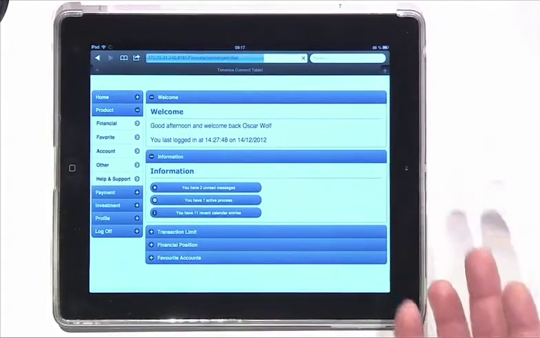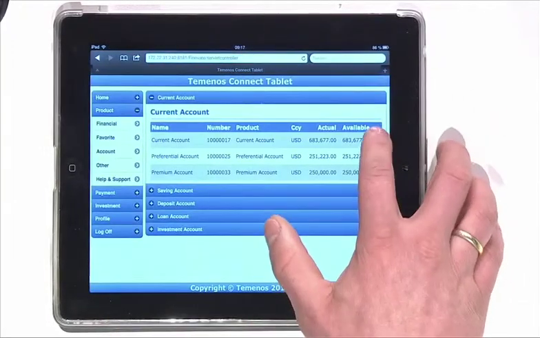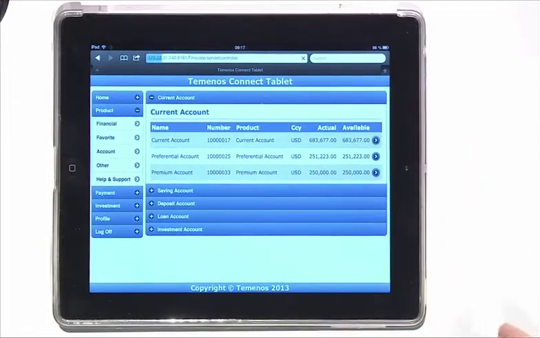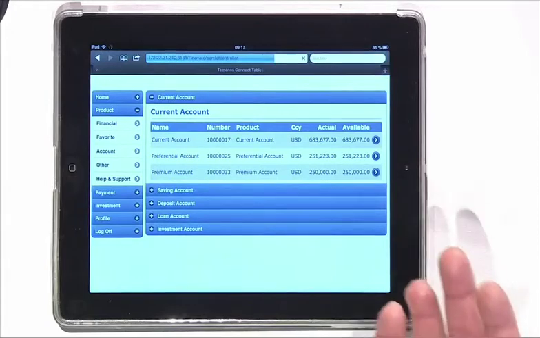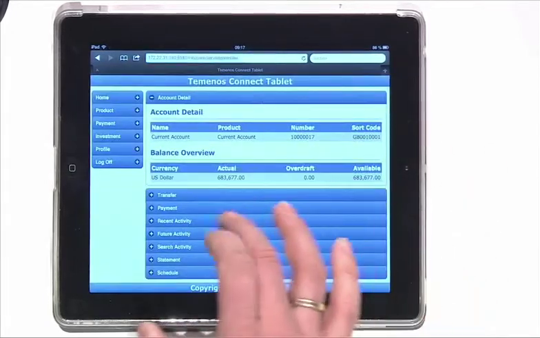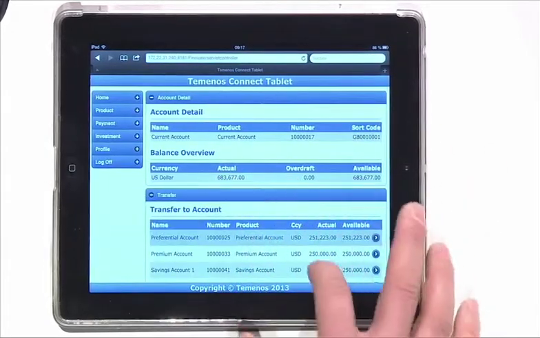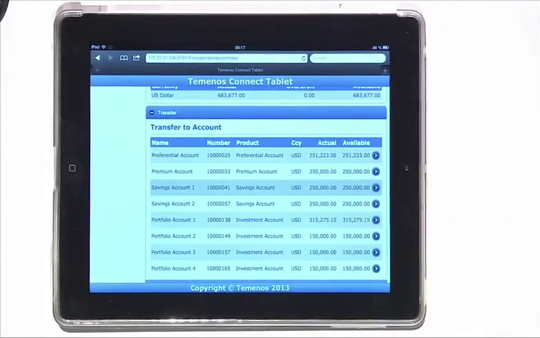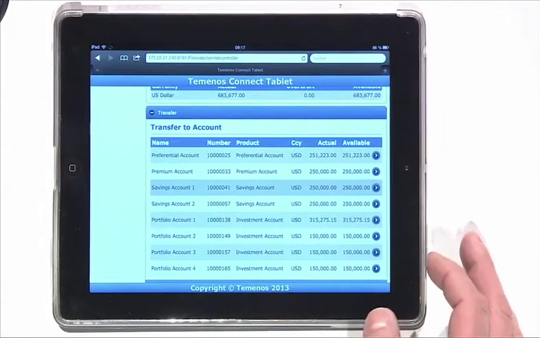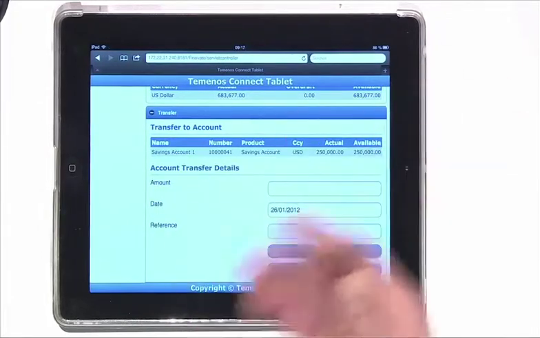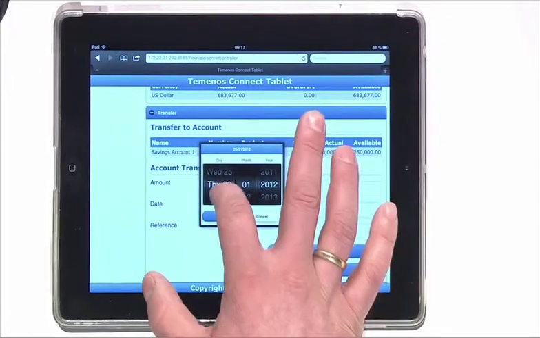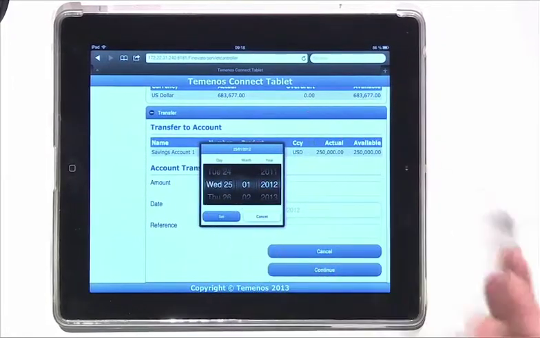I will show you the accounts overview page and drill down to the details of an account. And when I'm in the details, I have the same functionality available to execute a funds transfer, pick the account I want to transfer the money to. But this time you will realize that the input of the transaction date was actually designed to be used on a touchscreen device.